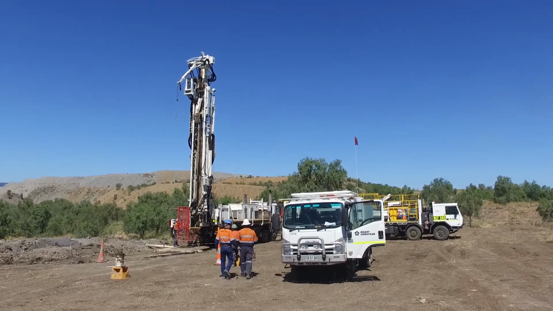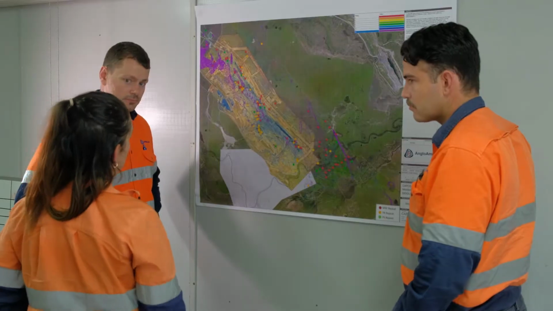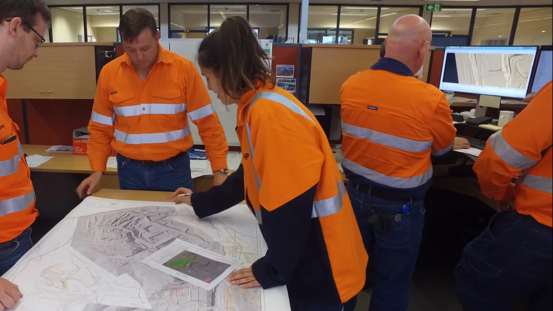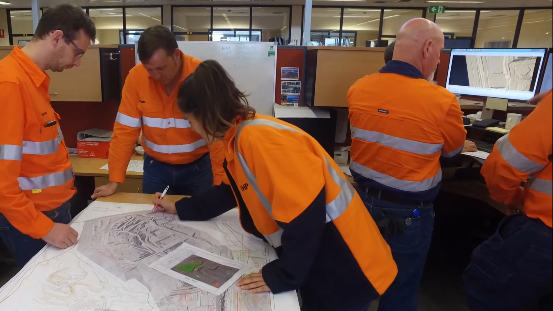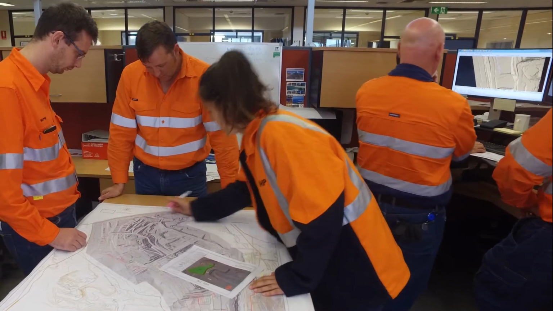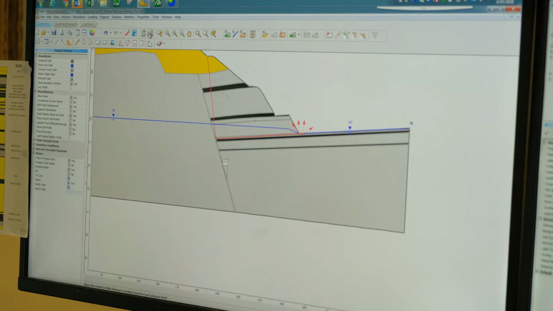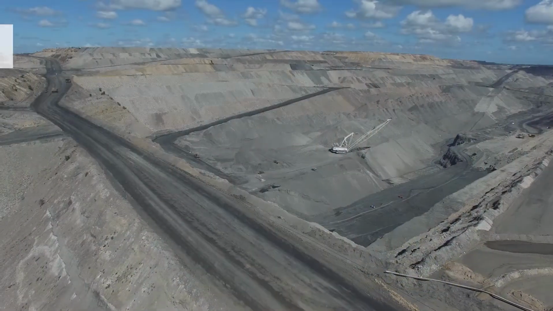The mine geotechnical design and review process requires inputs from exploration, geology, mine planning, environmental, survey and operations. It's critical for geotechnical engineers to receive the information they require in a timely manner so that there's adequate time to review, change or optimise mine designs to comply with safety, economic and equipment constraints.